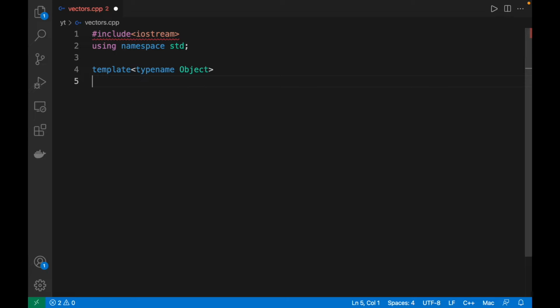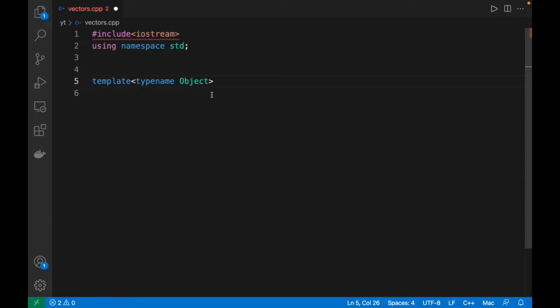Right now we are going to implement our own vectors. The template part defines that the thing we are going to define is a template. This typename defines that the type name is going to be this name. So for any data type which we want, we are going to use this object as our variable to replace that.